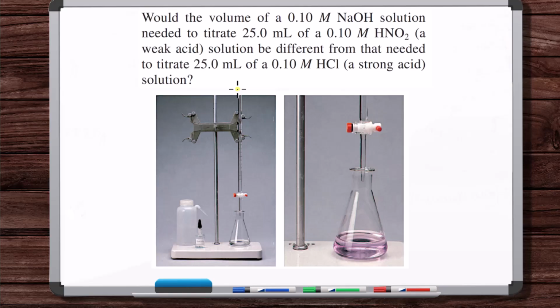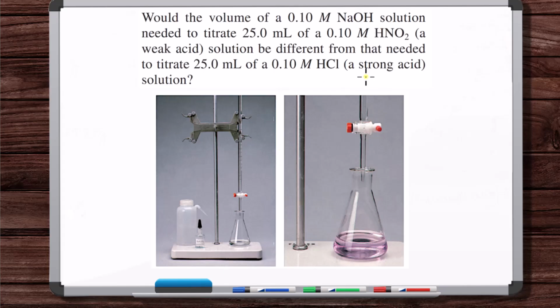Now, something to note is that titrations involving a weak acid or base are known to have a less sharp equivalence point than titrations involving both a strong acid and a strong base, which can make identifying the precise volume of burette solution needed to reach the equivalence point more difficult. However, theoretically, the volume of the sodium hydroxide solution added to get to the equivalence point is the same for both of these titrations.